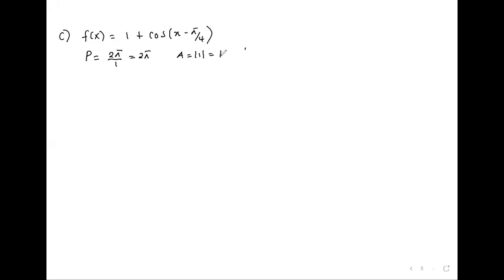Phase shift, you start with the horizontal shift, which is x minus pi over 4 equated to 0. So x comes out to be pi over 4. And then the vertical shift is just 1. So you have given all the properties. Then now they're saying, hence sketch. So you just add one thing, you find the scale.